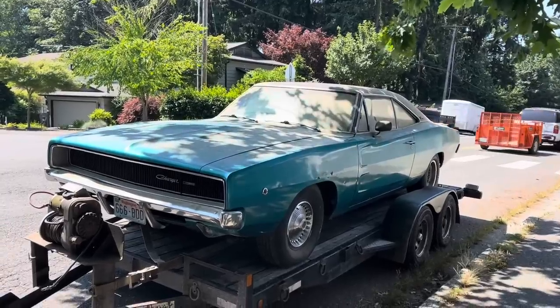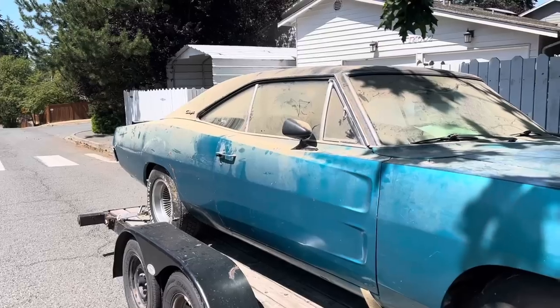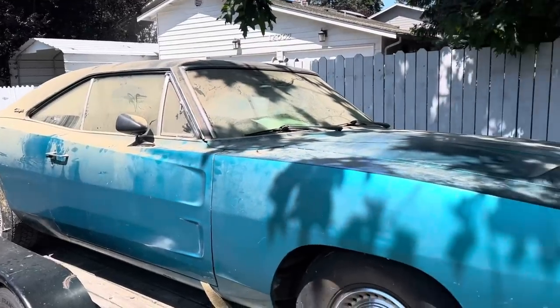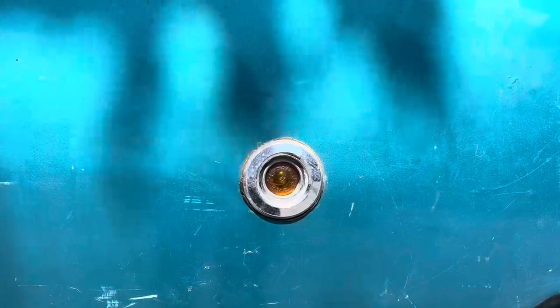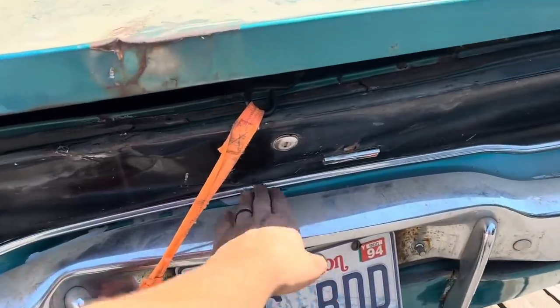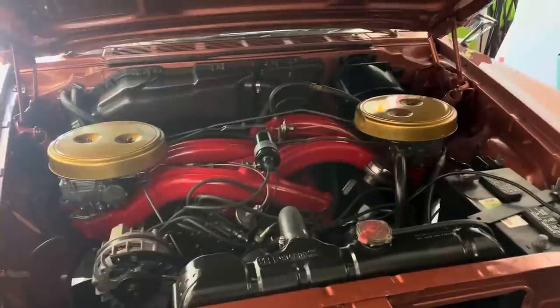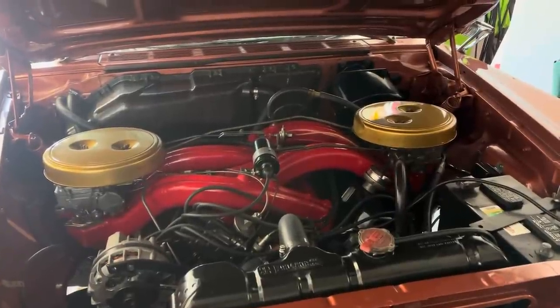All right, with your rose-colored goggles off, is it still as good as you thought it was? Yes. Most of the original barn find dust is still on it, so we're doing pretty good there. Here's what makes 68s cool. Oh, also this. Yeah, there's some stuff here, but it's all good, guys. We didn't leave anything behind, so.